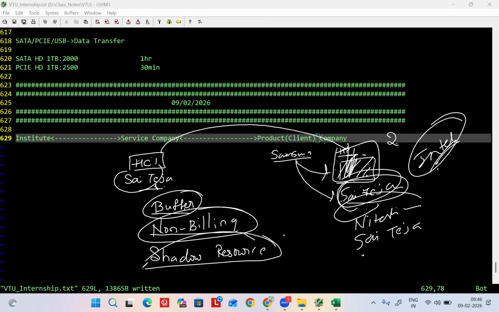Okay, you need to tell them, "I worked as a..." If you are proxying or faking something, always say three years, two years, three years. Say, "I worked as a buffer resource or shadow resource." Then no one will ask you many questions. What is your ID at Intel, Samsung?